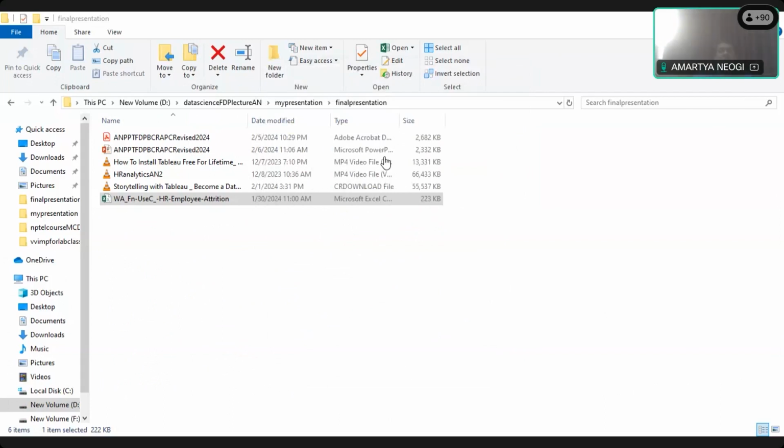So the average year total, yes, this is not meaningful, so I will change it. So the average years worked in a company for all employees is 7. So in this sheet 1, I have calculated these KPI parameters, key performance indicator parameters.